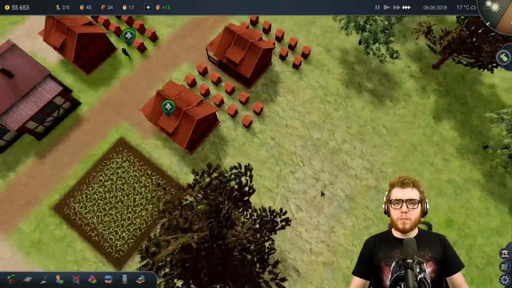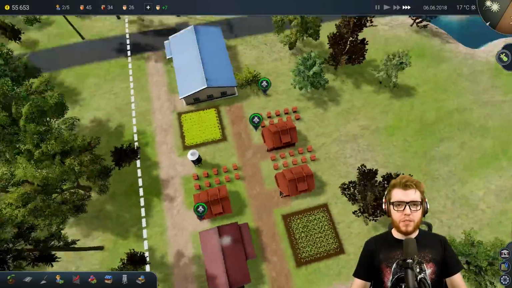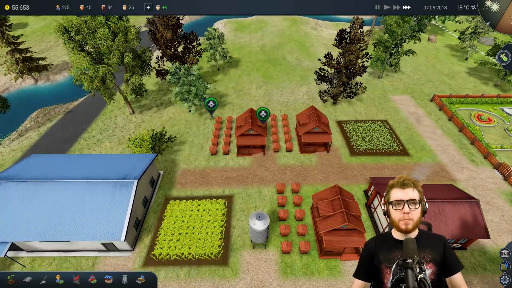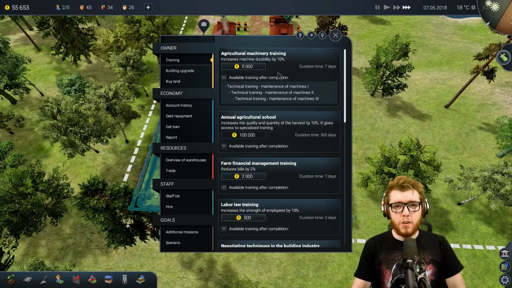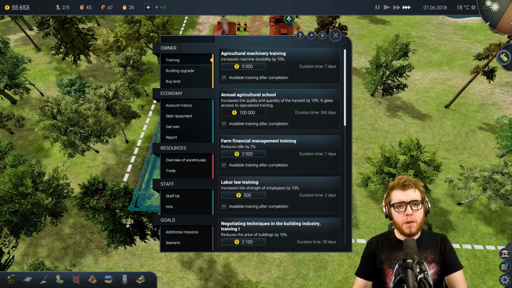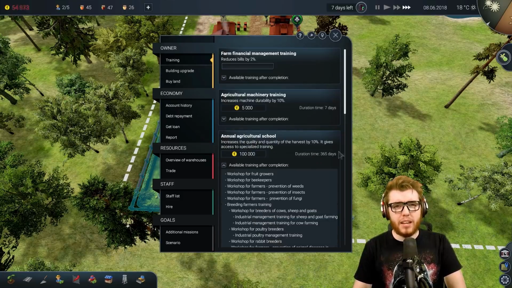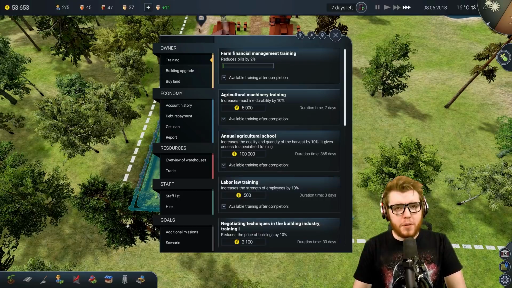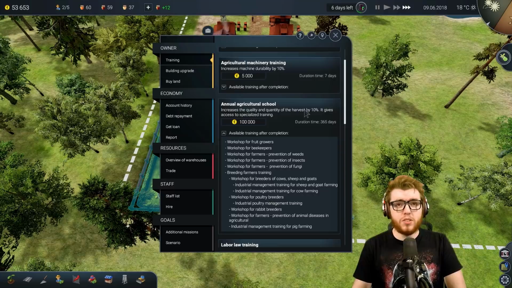I'm wondering though, would it be worth getting another set of beehives? Like another few beekeepers? Or do we wait until the end of this month and maybe just focus on training? We could focus on training. What else we got here? Farm financial management training, reduce bills by 2%. I think I want that. Labor law, increase the strength of employees by 10%. Wait a minute. Annual agricultural school. That'll take 365 days to be done. So I actually have to spend a year researching that right there.